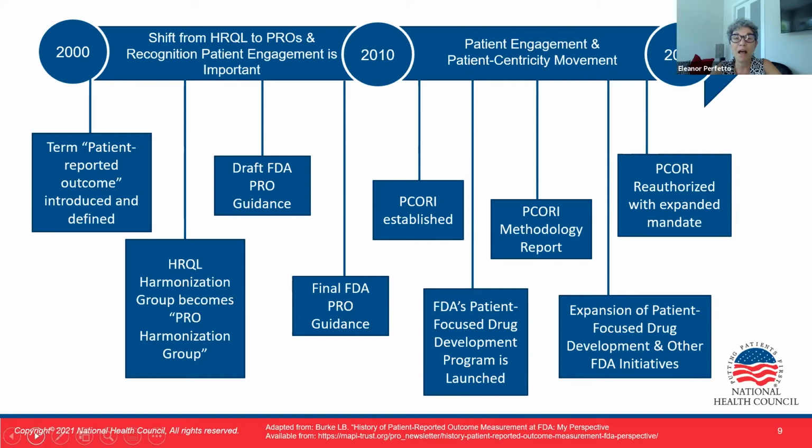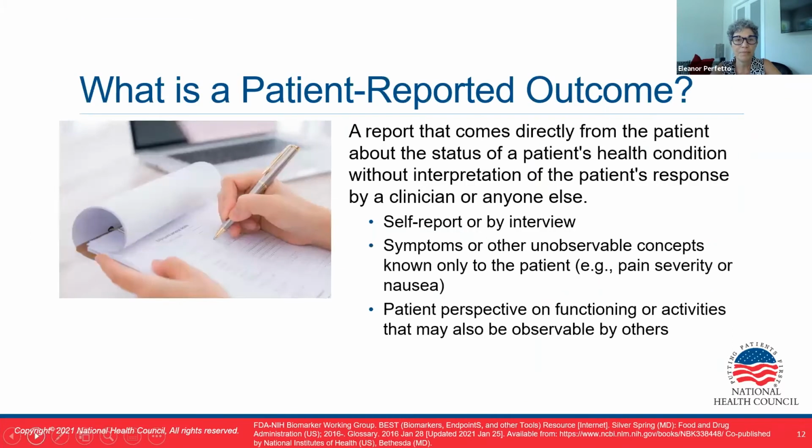There was the PCORI methodology report that talked about how to conduct patient engagement and how to ensure that research is patient-centered. And then, of course, with the recent PCORI reauthorization, they have an expanded mandate to really broaden the definition of what patient-reported outcomes are, what it includes. Next slide, please. So what is a patient-reported outcome?